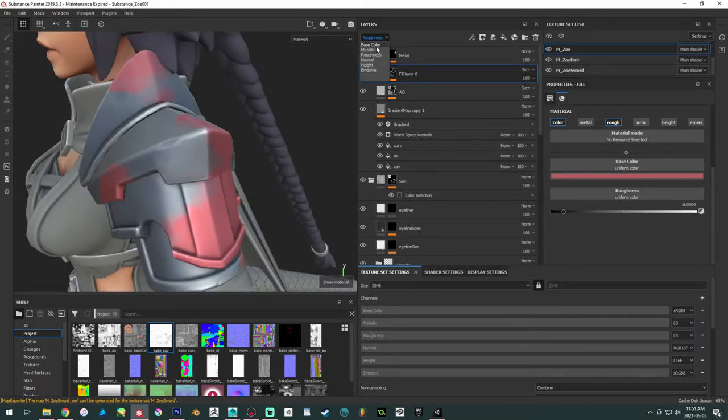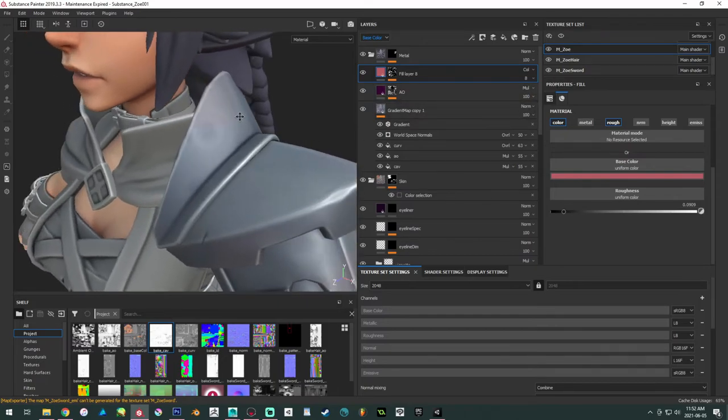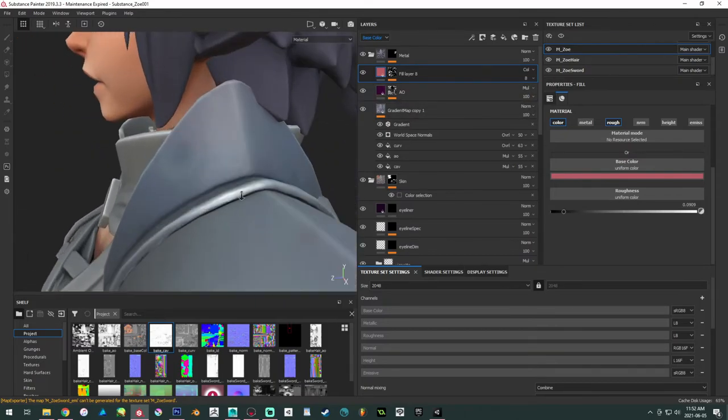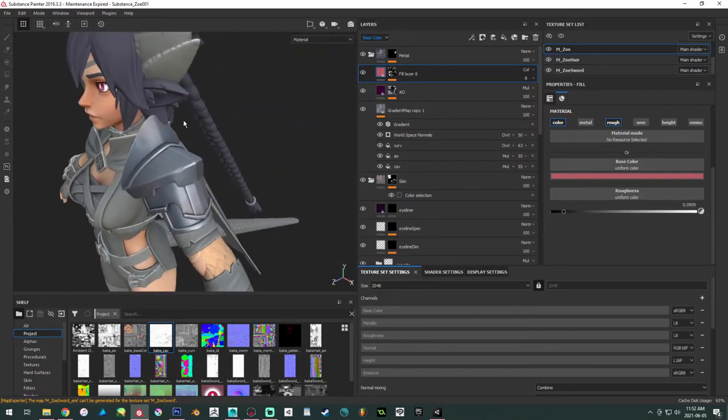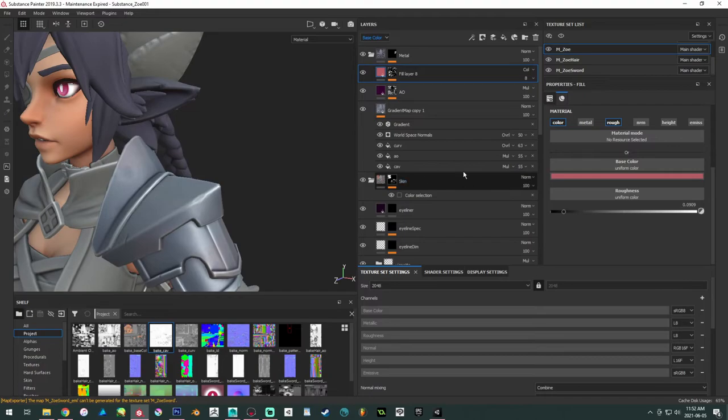And in material mode, base color, we can reduce the amount of color that it influences. I just want a really, really light, really subtle variation of color, right? So you can just barely see a little bit of red. And it's just so that it doesn't feel like this matte solid color along the surface, right? Just enough to kind of break it up. And it can be any pattern you like. Just something to break it up.